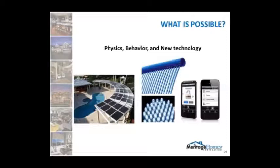So a normal home's natural air exchange is 2 to 3 air changes per hour. When we do our natural air exchanges, we are down to less than 1/10 of a natural air exchange per hour, which, if people are used to ACH 50 numbers, the fan-driven numbers, we get ACH 50 numbers less than 2. So we're usually around 1.2, 1.4. So we basically are 2% of the uncontrolled air movement of a conventionally built home.